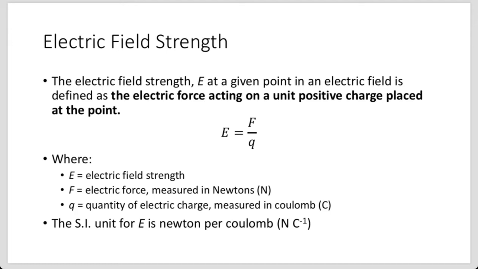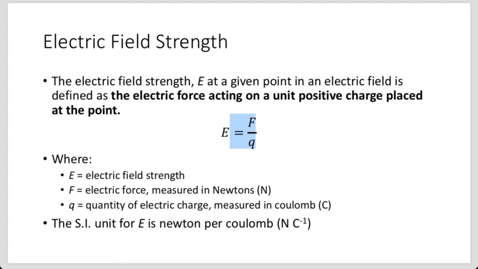By the way, before I forget, another thing that was mentioned in the seminar. If you are asked to give the definition of something, let's say in a question they ask, what is the definition of electric field strength? You should write: electric field strength is the electric force acting on a unit positive charge at the point. I know there are some students who like to write the formula, and in the past I have accepted this, but you cannot write down the formula.